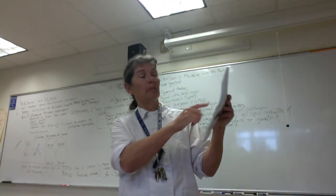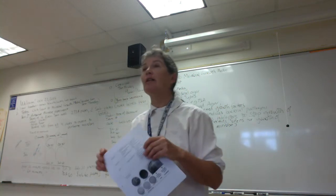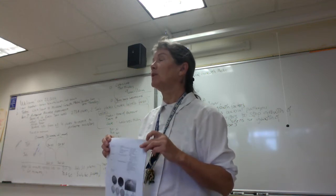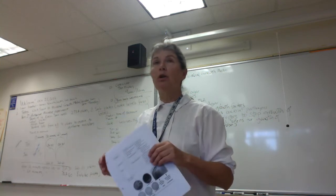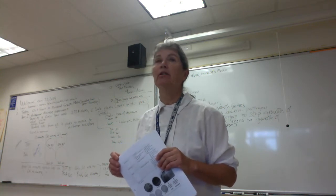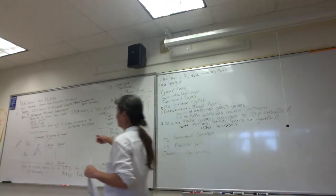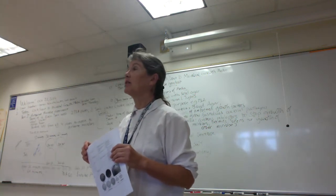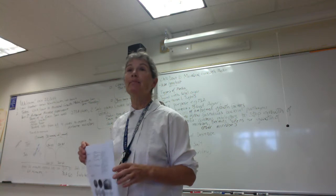Okay, folks, now again we're on page 2, and it says classifying media by its functional type. And this is a classic lab exam question where we'll have at a station different types of media that we'll be talking about this week, and we'll ask you to classify them. All right, so let's use some of the terms. So folks, all-purpose media is media that can support the growth of a wide range of bacteria and fungi, right? So the all-purpose medium we're using today is the tryptic soy agar, right? So we're going to predict that you guys will be growing both bacteria and fungi on your TSA, your all-purpose medium, and the fungi would include both molds and yeasts, okay?